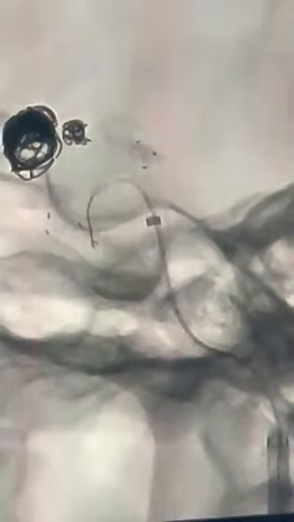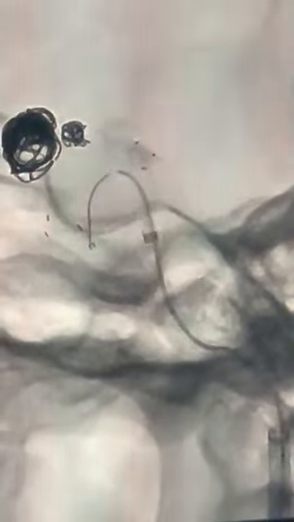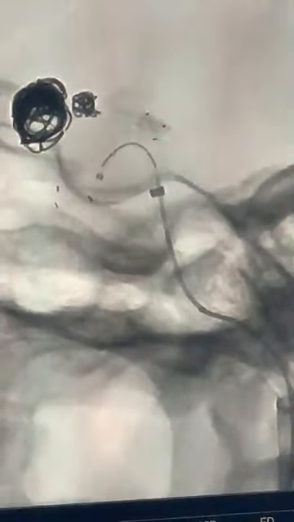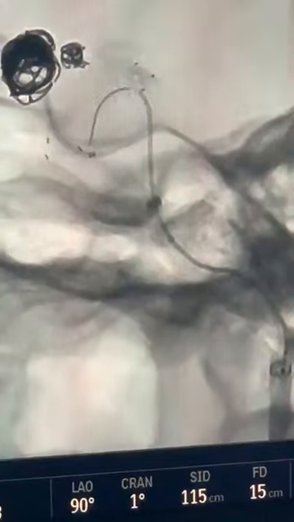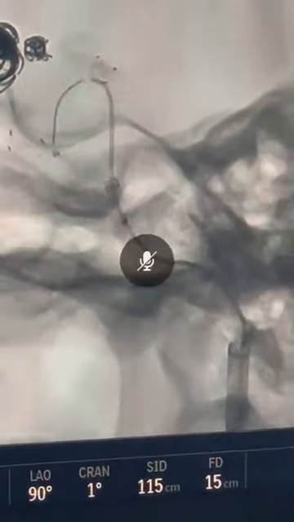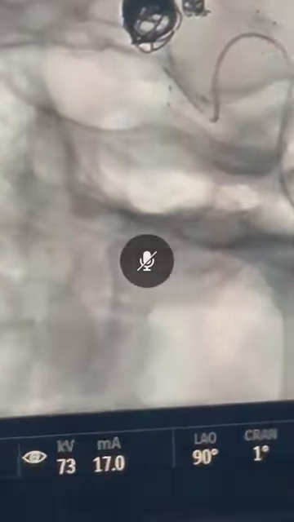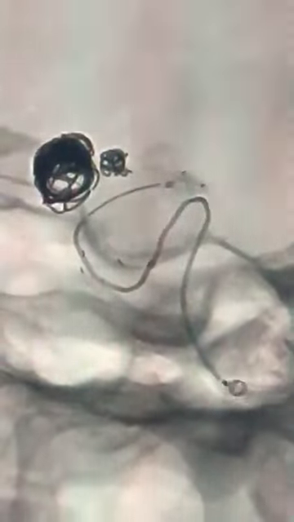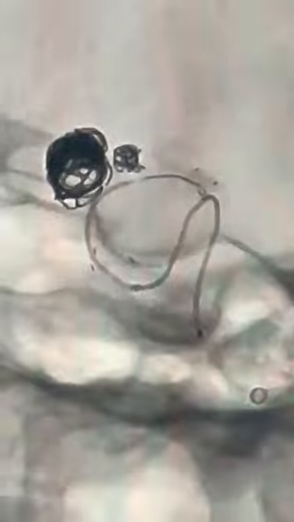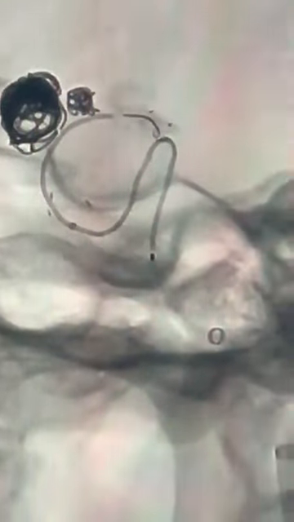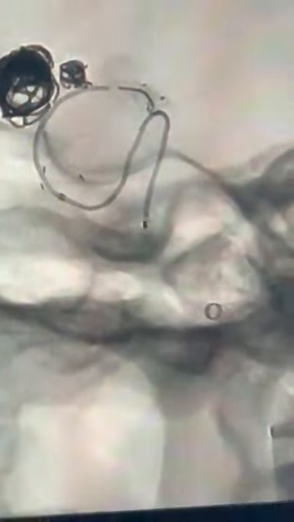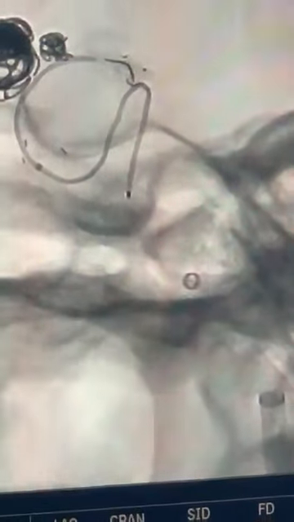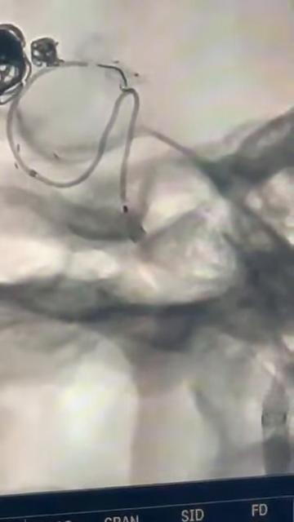I'm trying to deploy and remove the stent this time.